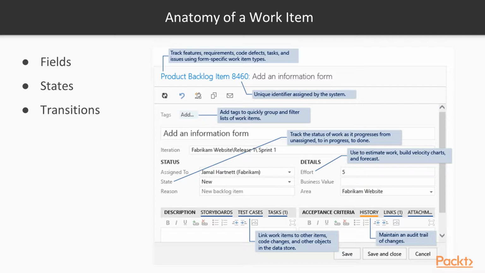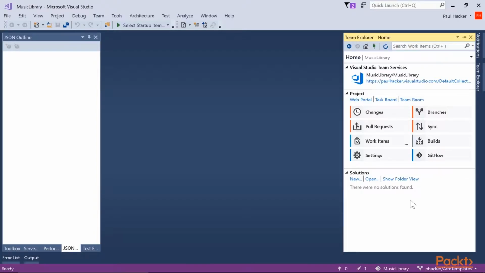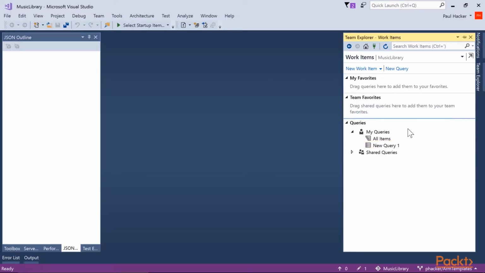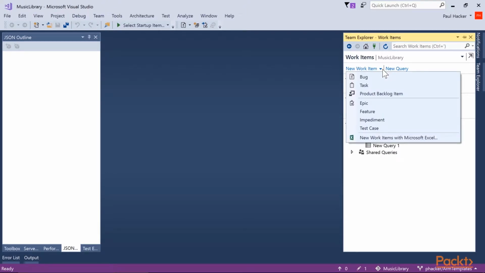So let's go take a look at what a work item looks like in TFS. Okay, so here we are in Visual Studio. And you can see I'm in the Team Explorer window on the right-hand side. What I'm going to do is click on this Work Items tab. That's going to take me into the Work Items page where I can actually go about creating a new work item. You can see here I'm using the Scrum template. I can tell that because I have a product backlog item and an impediment work item. And these are the other work items that are available in the Scrum process.